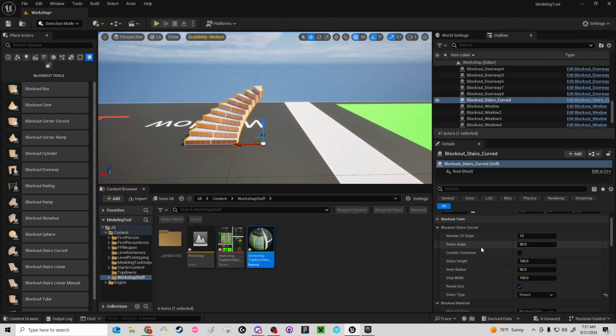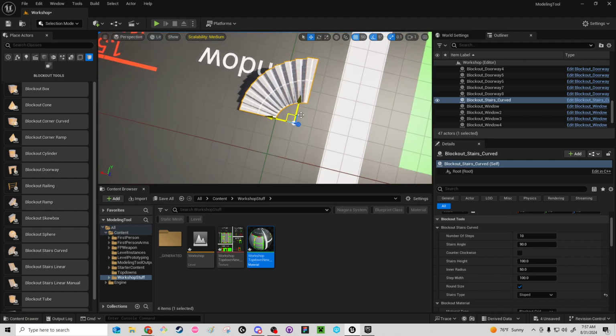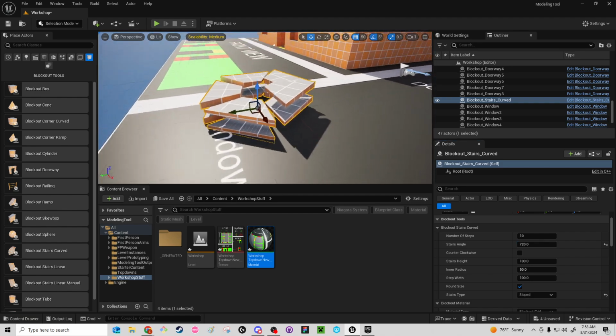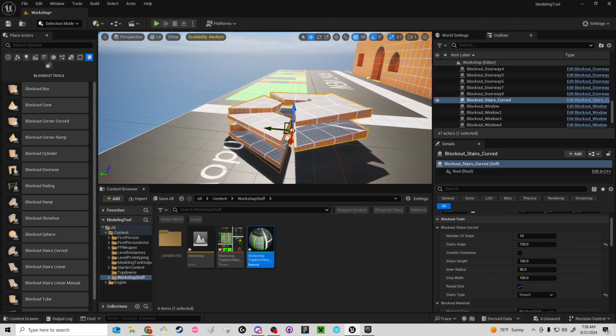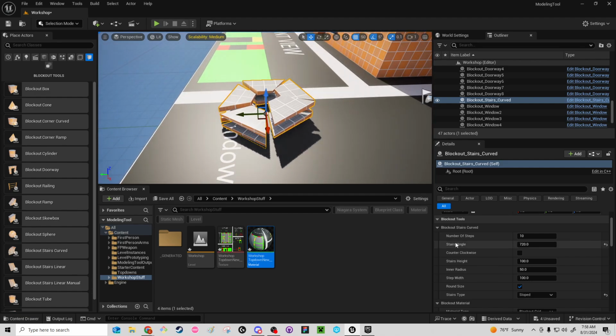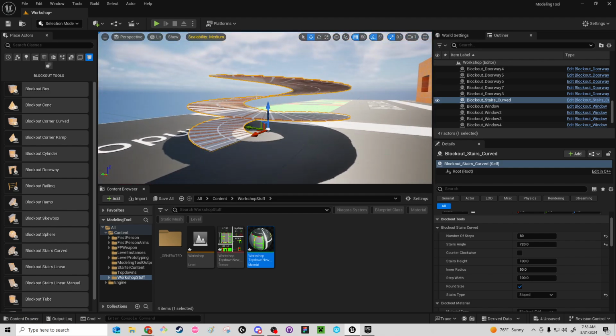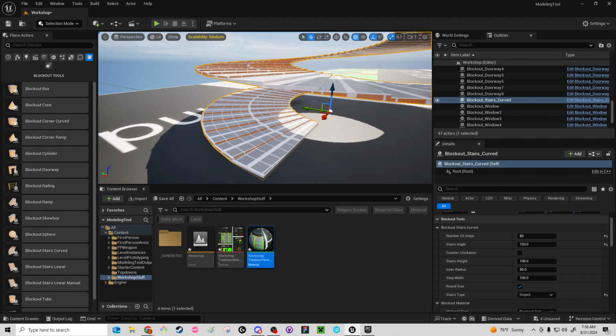But look what happens when you change the stairs angle. It's 90 degrees, and that means that this is a 90-degree curve. So let's change this to, if it's a spiral staircase, 720 degrees. Now it's going to look a little weird because there's still only 10 stairs. If we changed our angle from 90 degrees to 720 degrees, that means we multiplied our angle by a factor of 8. So let's multiply our steps by that same factor of 8. Instead of 10, we're going to go 80 steps. And now that looks more normal, albeit a bit short, but the steps will be actually normal.